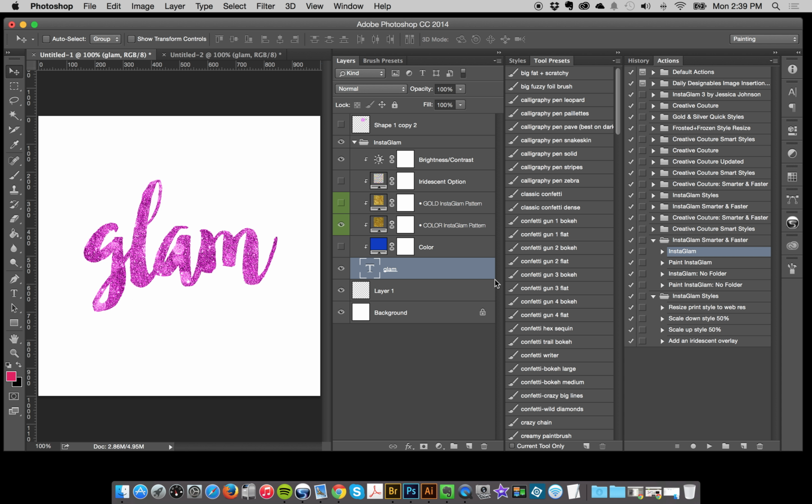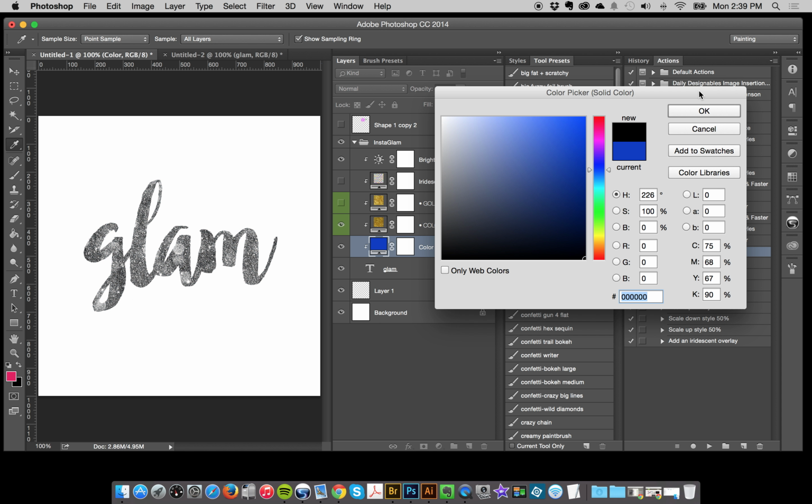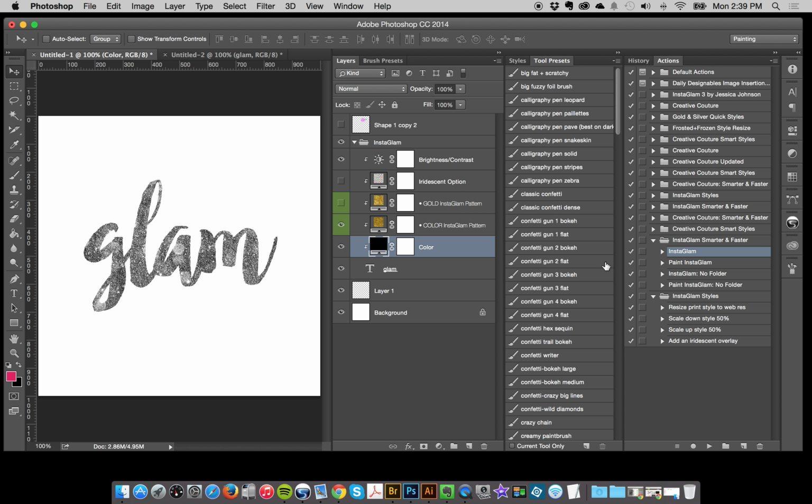But it's really easy. Basically, I just condensed that layer group, cut out some superfluous layers, and I just wanted to make everything really sleek and easy to use. And say, for example, you want something in silver, all you have to do is turn the color layer on, double click on that, you just put it in black, and then any of those are in silver.